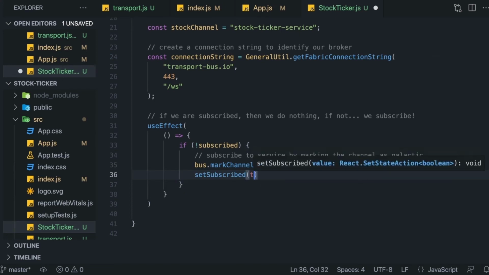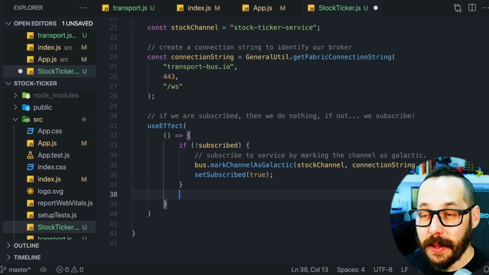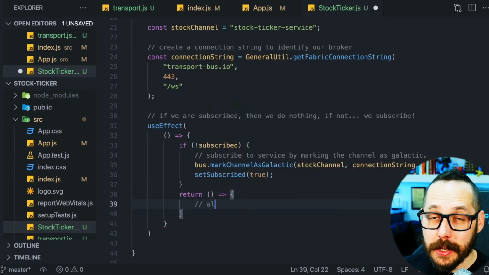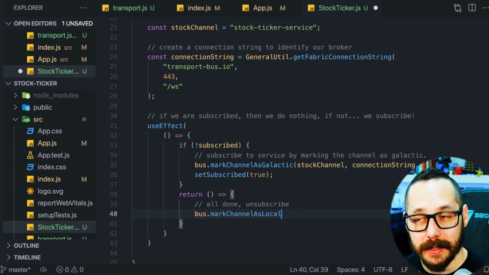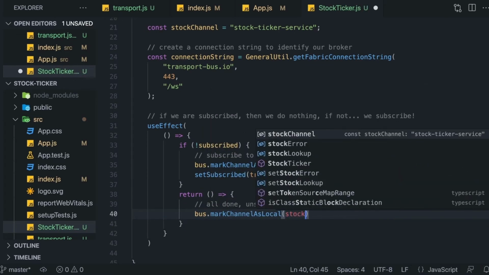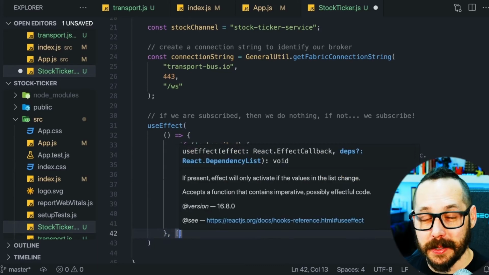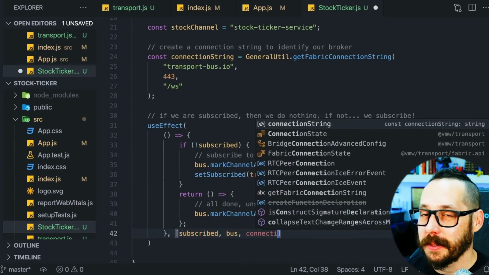We set our subscribe state to true. Then we can return a function that will use the markChannelAsLocal method to unsubscribe from the destination when the component is unmounted. Let's not forget to pass our variables to useEffect, so we don't get stuck in an infinite loop.